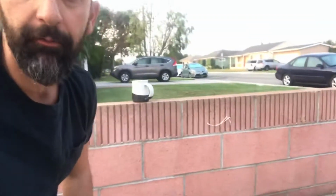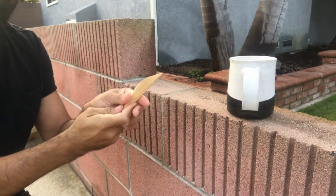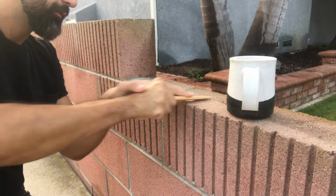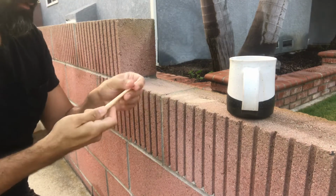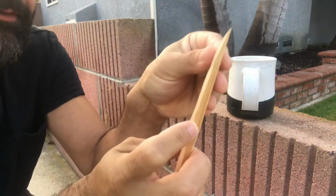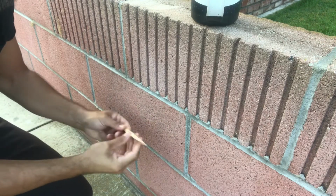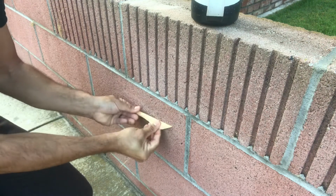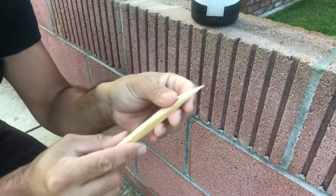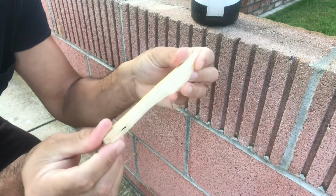And so I'm just going to show you a couple of moves and techniques to grind down and work at your wood knives so that the profile is a little bit cleaner. And what that is doing right there, just that quick little movement, is taking some of those big gritty parts, those rough edges, and smoothing them down a little bit further. So I'm going to continue doing this, and I'm probably going to fast forward this. You can see the wood is coming off. And what I'm doing as I'm grinding at this thing is basically just smoothing it down, getting the profile to be a little bit more accurate to what I want.